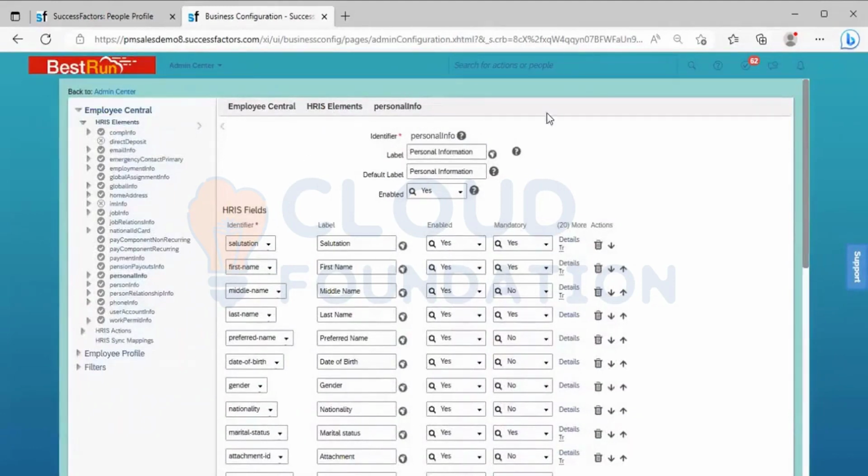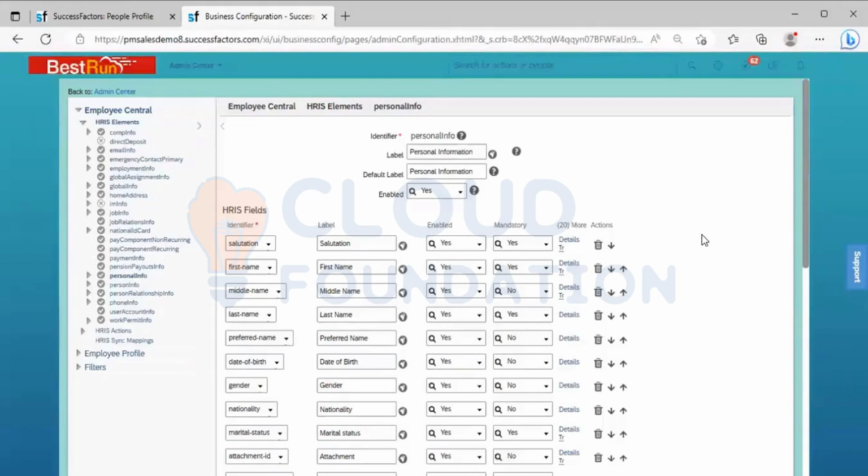Now this entire screen which you are seeing, this is a global view. I was just saying, Manage Business Configuration.